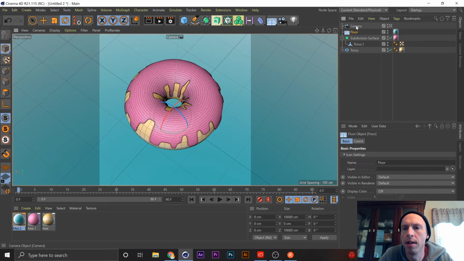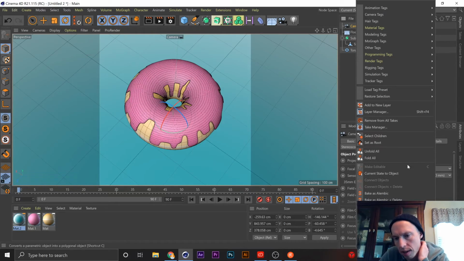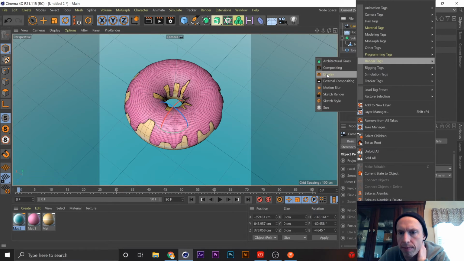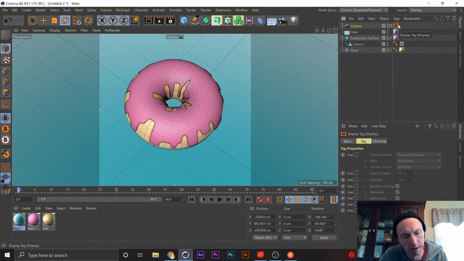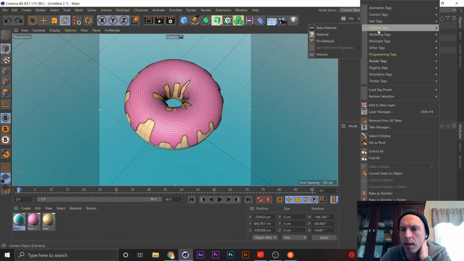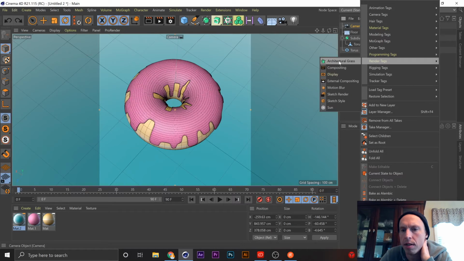So I can, let's see, do I right click on this? If I right click, there's a way to render tags, and I think inside display, nope. There's a way to lock this inside render tags.